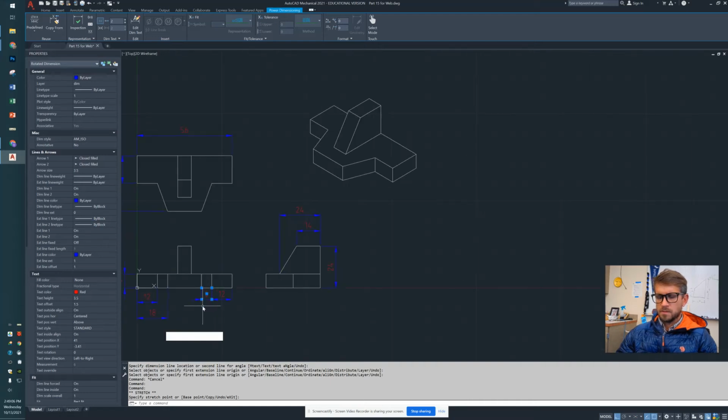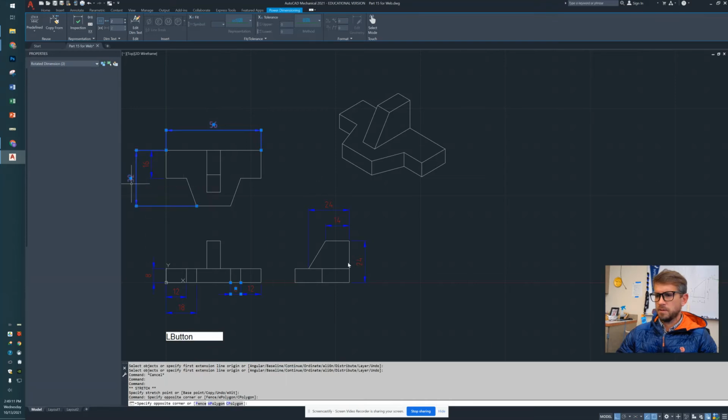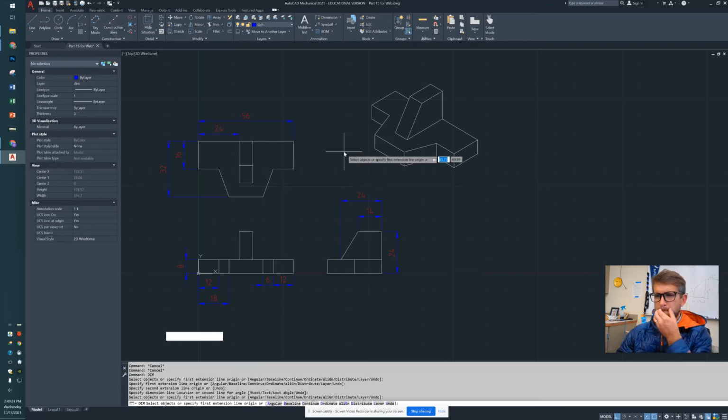Okay. So other dimensions, we got an overall on all three, right? So length, width, and height. And then we've got dimensions for those. We don't have a dimension here from this point to this point right there. So I use my vertical line rule, not tool, from this line. So do we know where that edge is? Yes. Do we know where this edge is? Yes. This one is the same as the other, so I'm not going to dimension it. Same as the other side, not going to dimension it. So we're good to go.